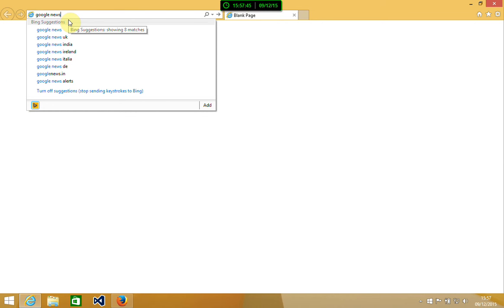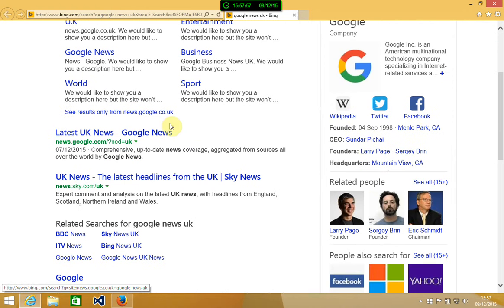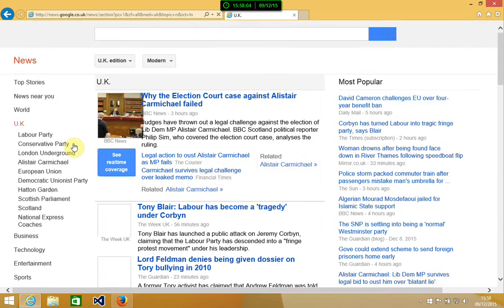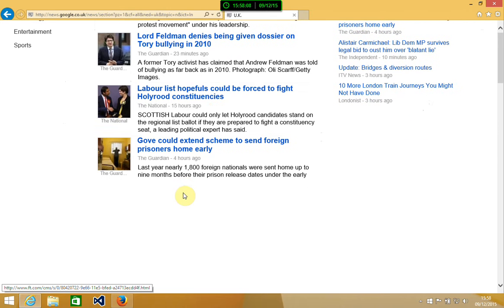They're suggestions of what I might actually be trying to type. It could save me time when I'm using the browser. Now they're a pretty cool feature, I use them all the time. But what I found is that certain URLs that seem to be long cause an error message to be displayed in Internet Explorer. Now, what I'm doing here is just searching for a URL that's a particular length, or at least is longer than a certain amount.